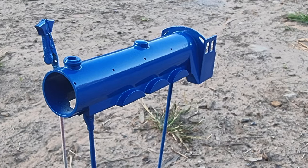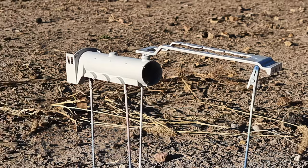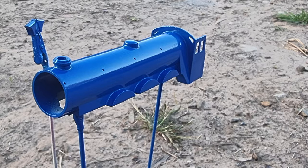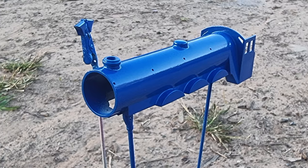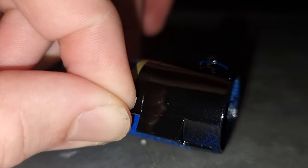Now, I got Gordon in paint pretty quickly, in under a week of him being sanded, primed, printed, I did that in the wrong order. After the blue was sprayed on, I gave it 24 hours to rest. Then I moved on to the firebox and painted that black. Taped it all up, and it's looking really, really nice.